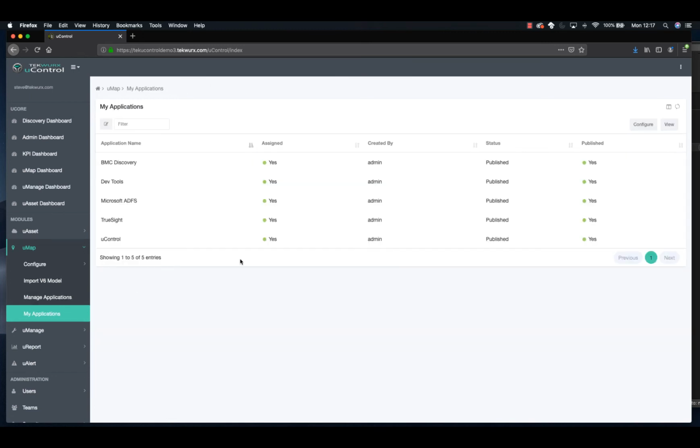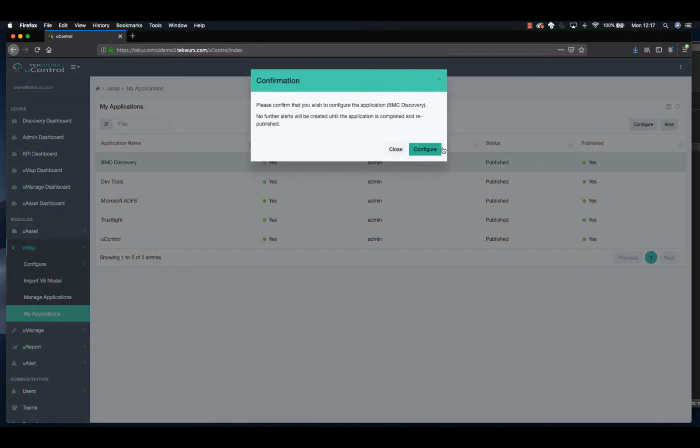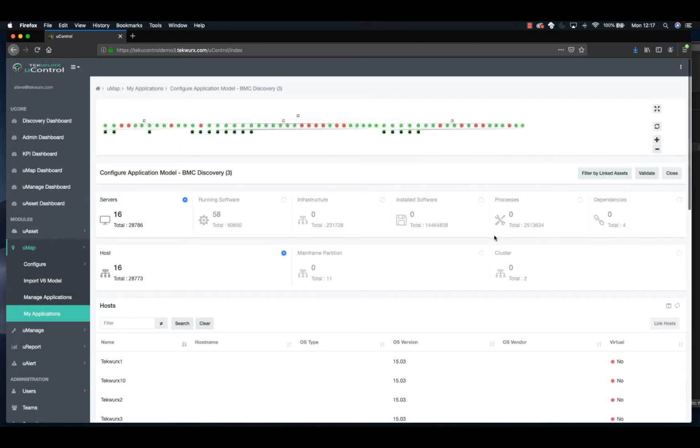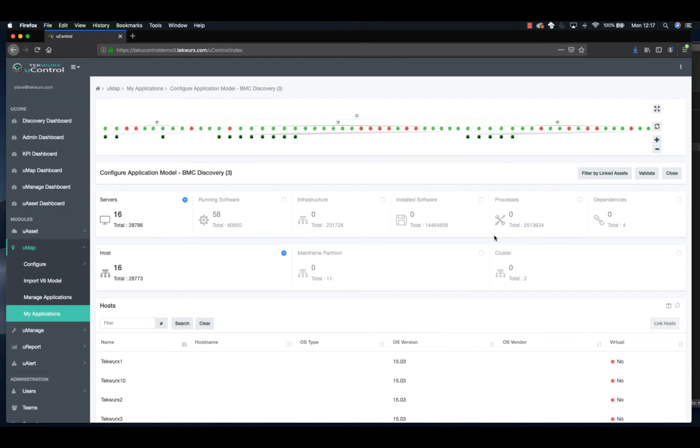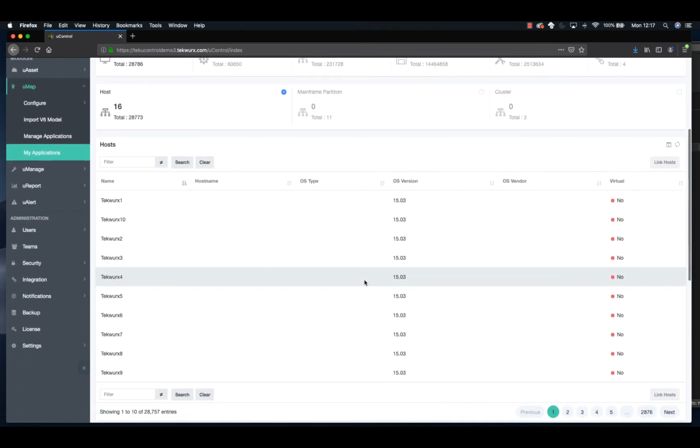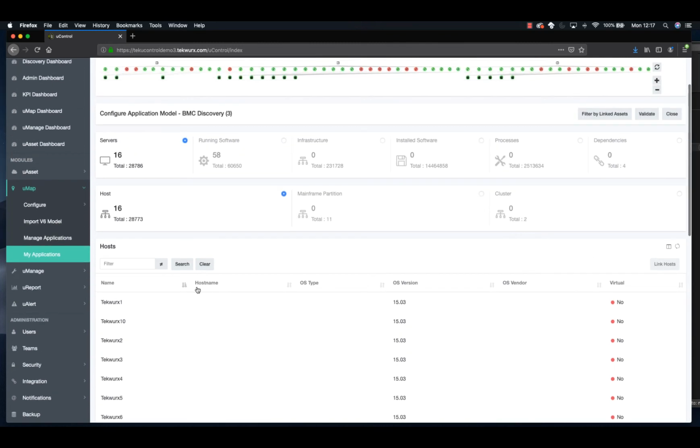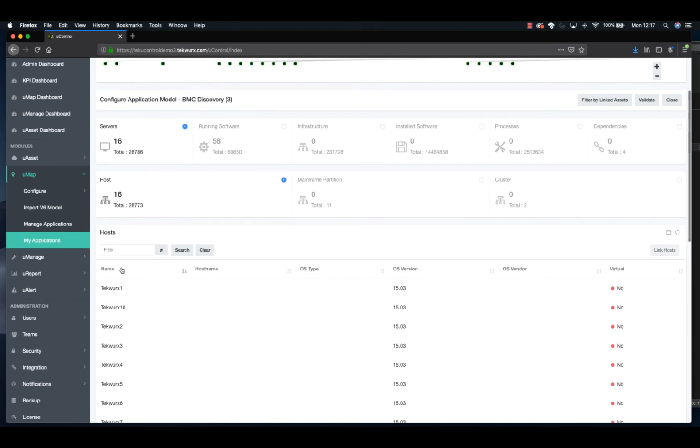And then to better build those maps, if I come into here, we'll go to Discovery and we'll go to Configure. To build those maps, this is the view that an end user or the application owner would have. And it just enables them to travel through the data we've imported. It's important to note this comes from both Discovery and the other systems, so you can model an application across multiple sources of data. And they can just filter for things that they know about.